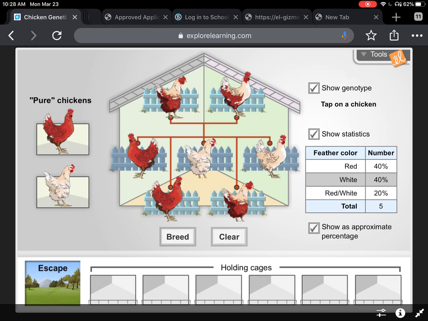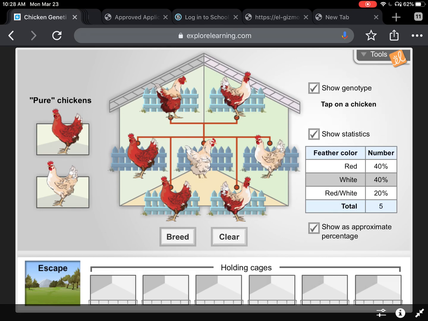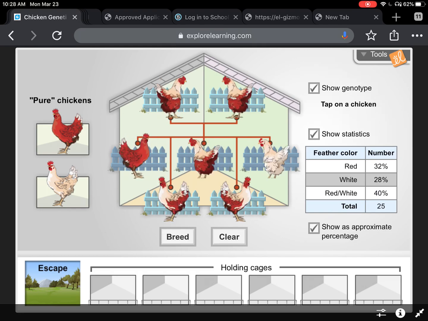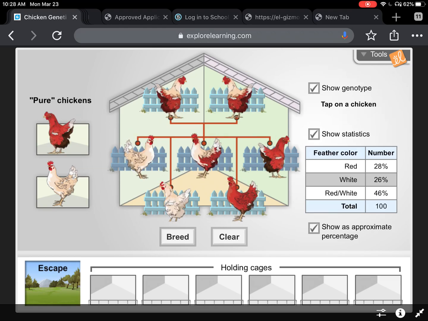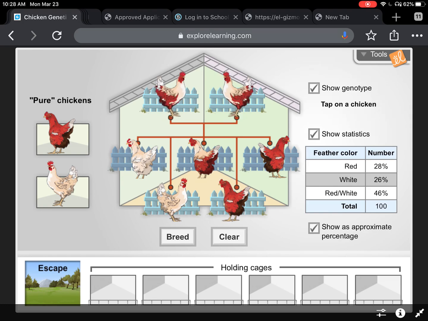And then finally it says collect some data. Number 6, click breed 19 more times. So we're going to do this 20 times until you have generated 100 offspring. So down where it says total, I'm going to get that to where it says 100. And now I will look at my percentages, and my percentages should be a lot more similar to my original prediction, right? What should have been 25, 25, and probably about 50.